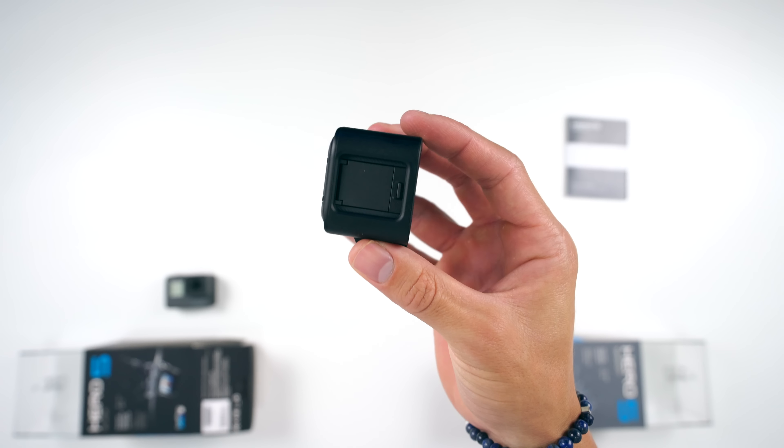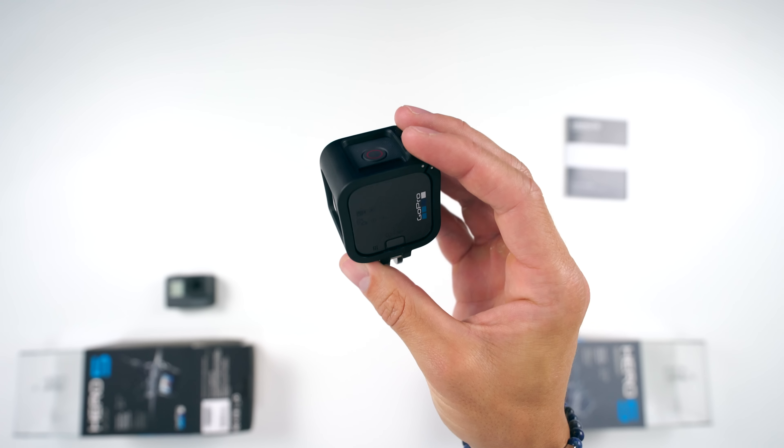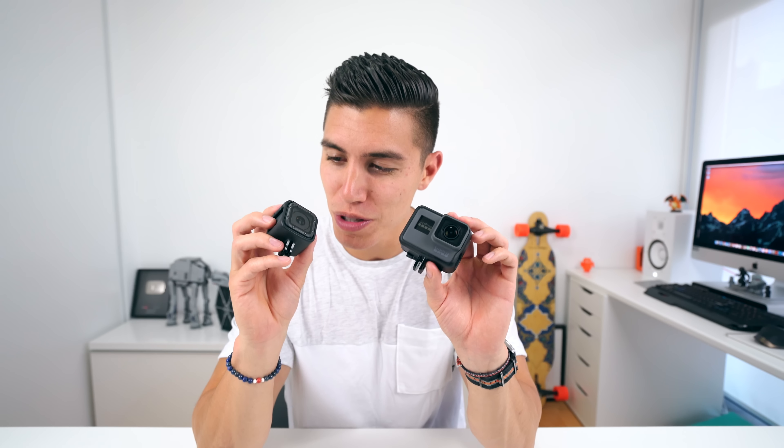I love how compact the Session is. Interesting to see how the video footage holds up — I'll be sure to do a full test comparison between both of these guys, so make sure you stay tuned to the channel. If you want to see one of these as a giveaway, smash that like button. That will wrap up my super short unboxing of the brand new GoPro Hero 5s. Stay posted for the full review and comparison. Smash the like button as it helps me out a ton, and I'll catch the rest of you in one of my next episodes or vlogs. Peace!